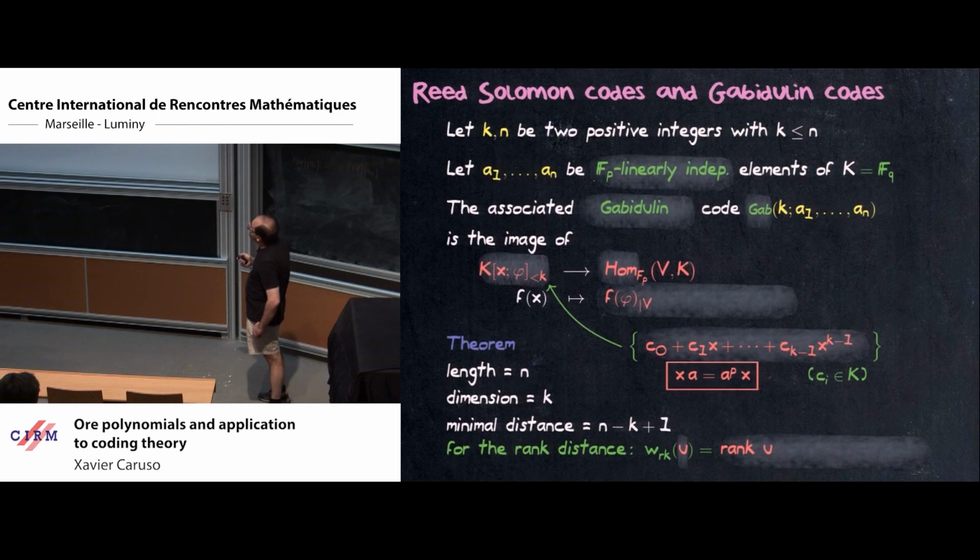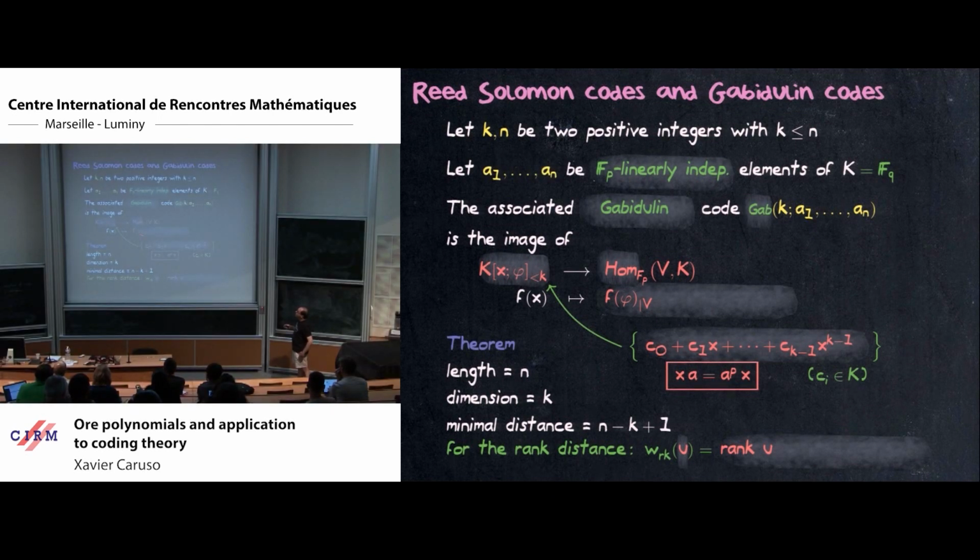And remember that A1, A2 up to AN, I just forgot it and replaced by the span of this. So instead of the data, the initial data is no longer A1 to AN, but a vector space V, which should be here, a sub-vector space of k to the n, and the Gabidulin code I will denote just by Gabidulin of k and V.